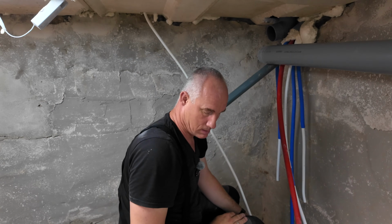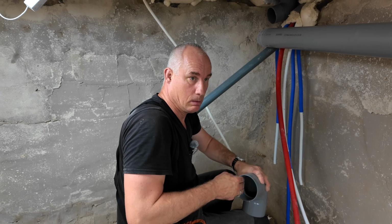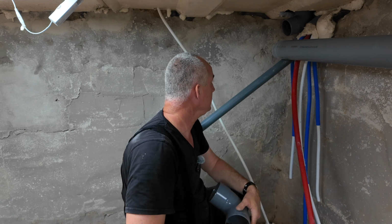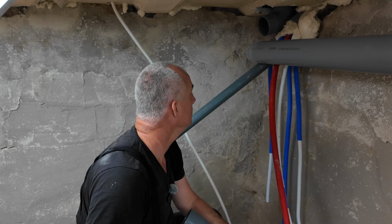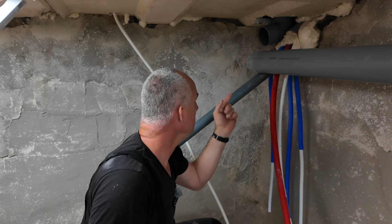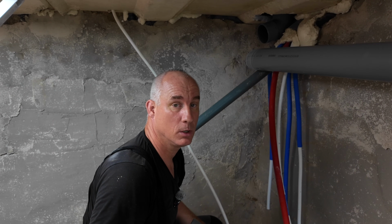So this is my last joint, and this is a very flexible joint. I can easily maneuver everything in place, and that is why this is my last one. And then my sewage system is partially done. My toilet is done, and then I need to hook this pipe, which is the discharge of the sink, shower, etc., laundry machine, up to the main pipe. I would like to have a siphon break in here, somehow a loop, so that odors can't escape from the sewage through into the laundry discharge pipe.